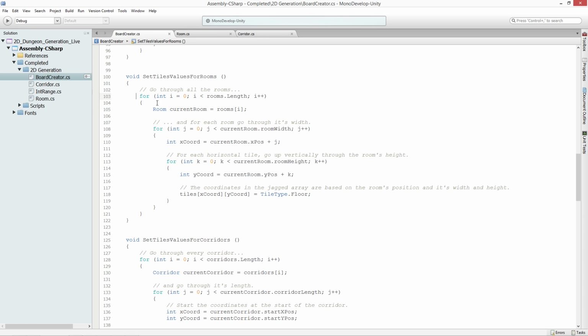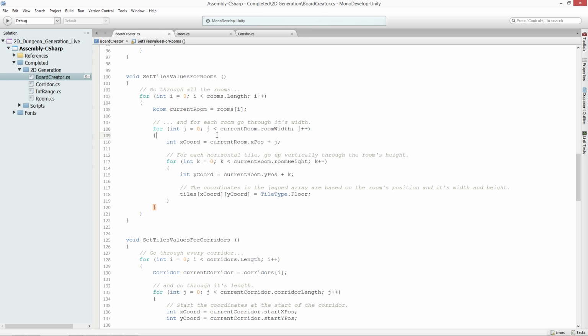So now we're going to do a for loop over the length of rooms, right? So we're going to loop through the rooms array that we created to get all the rooms. And we're going to declare a new room called current room, and that's equal to whatever room we're at in the rooms array. And then we're going to run a for loop on that and go through its width, right?